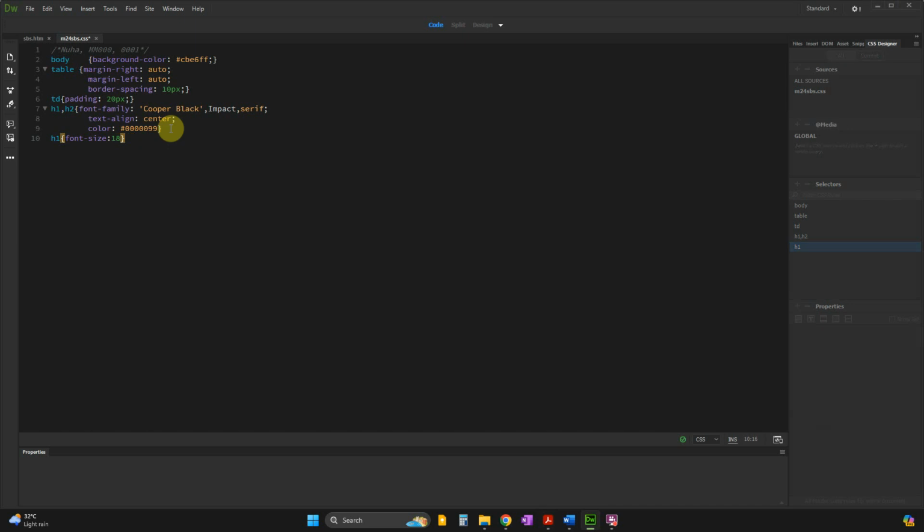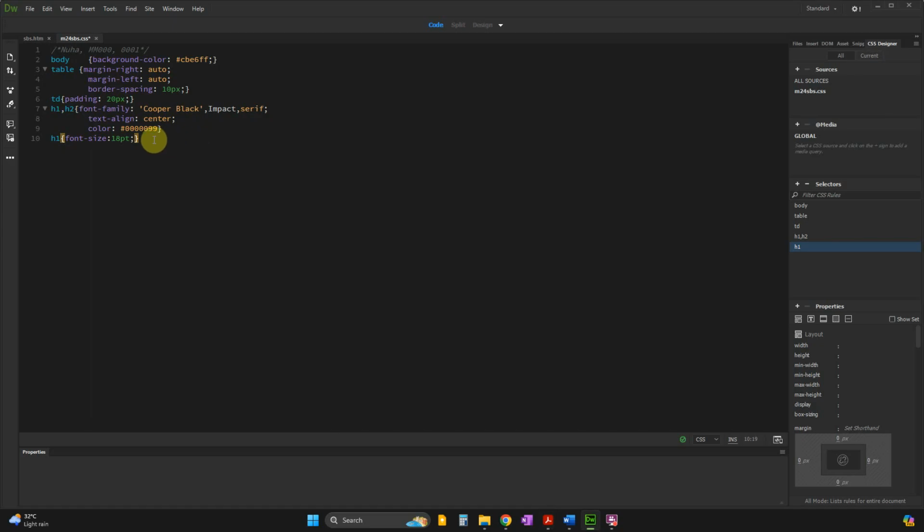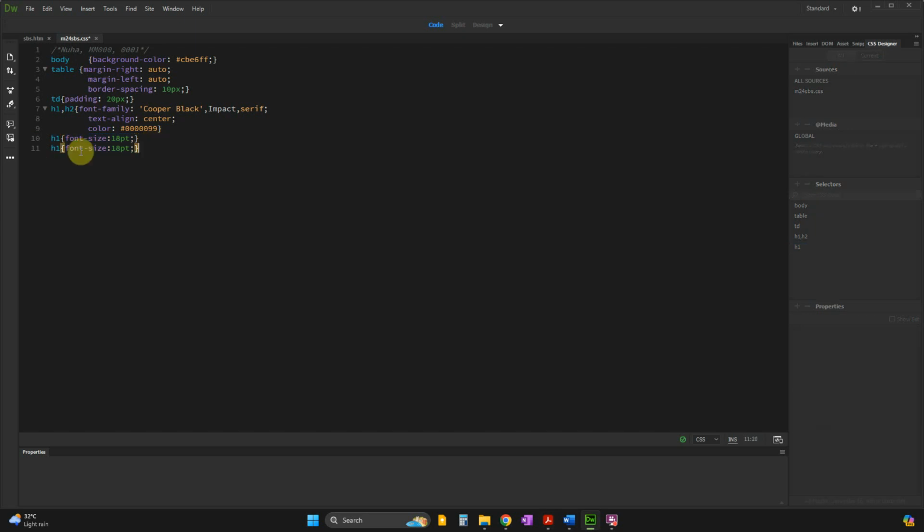H1 supposed to be larger, which is PT. Be careful, sometimes they will, maybe probably will tell you in pixel, but mostly fonts are in points, so pay attention to that point. And the next one will be also H2, and it will be 14 point.